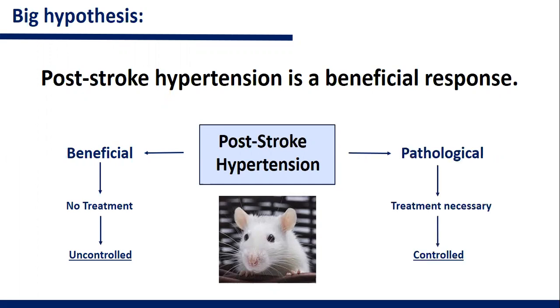However, since a sudden increase in pressure may increase the chance of secondary complications, as I said, such as a hemorrhage or some other complications, this promotes controlling the blood pressure. So post-stroke hypertension should be controlled. So I tried to control the blood pressure after stroke relative to their pre-stroke baseline level.